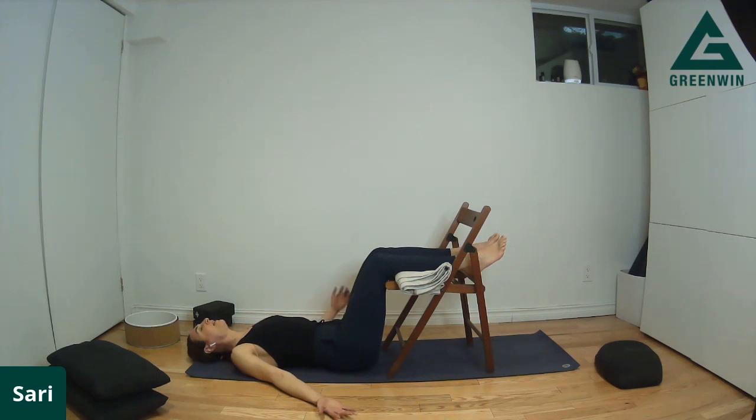Let's bring our left palm onto our hearts and our right palm onto our belly. Breathe into your hands here. Just allow yourself to take up as much space as you can. Breathe into your body. One more breath here. And then release your hands all the way back down by your sides. Spin your hands up.